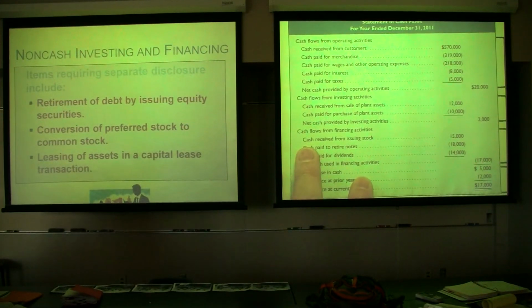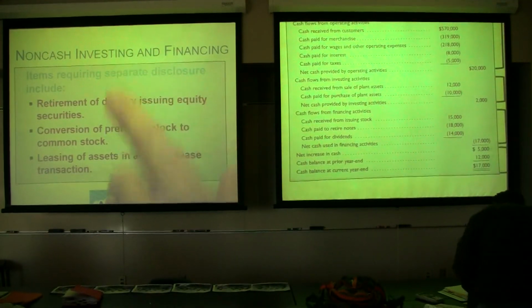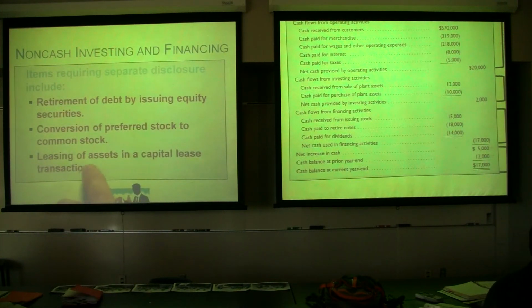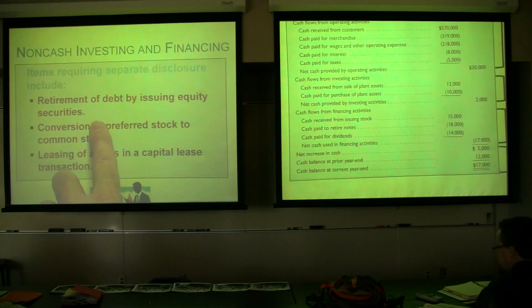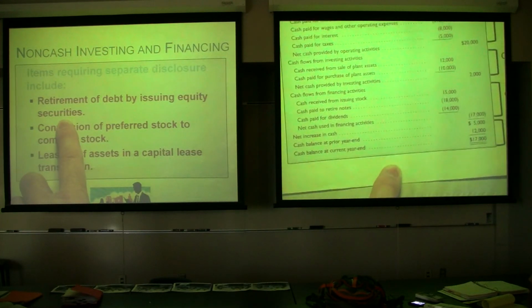So here's the other thing. Now we're back, here's the statement of cash flows. Now down at the very bottom, below this last one, you often find non-cash investing and financing activities. So for instance, suppose you bought land, nothing down, only a mortgage. That would show up down there, all right? It's because in that case, it would be an investing activity, no cash, right? So if you retire debt by issuing equity, that is a financing activity that involves no cash, so you report it down at the bottom here, okay?